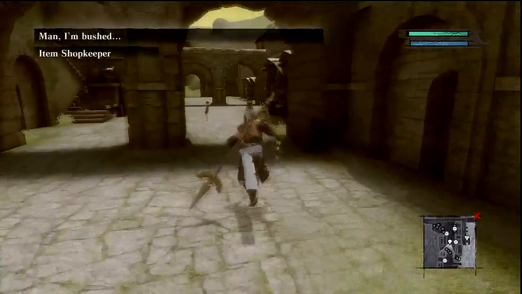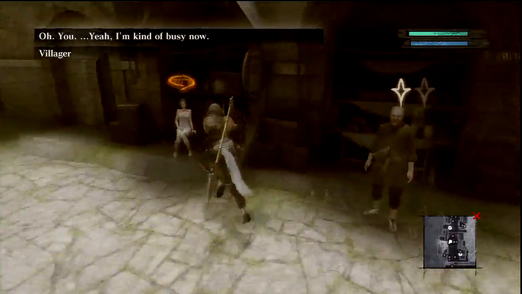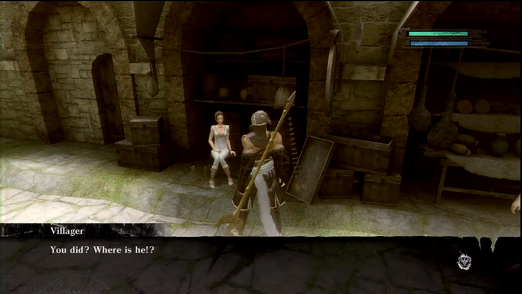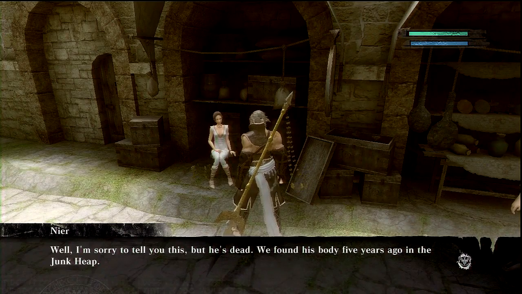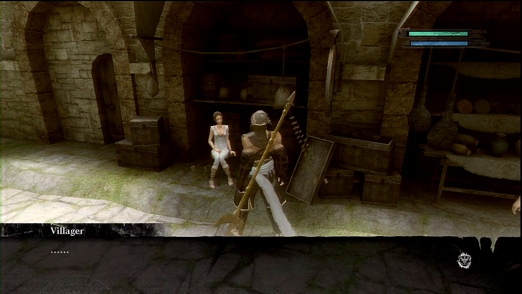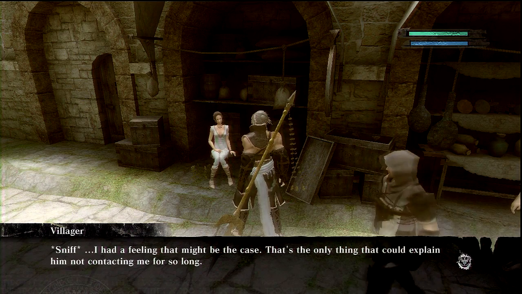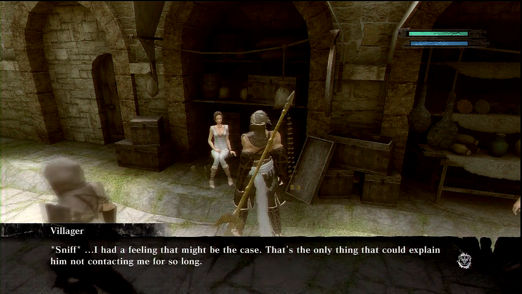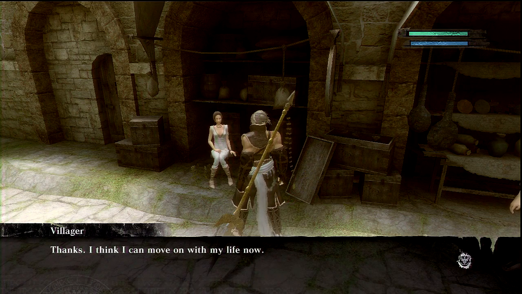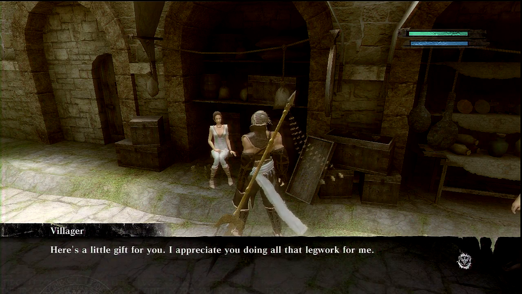Man, I'm bushed. Oh, you. Yeah, I'm kind of busy now. Here we are. Hey, I tracked down your boyfriend. You did? Where is he? Well, I'm sorry to tell you this, but he's dead. We found his body 5 years ago in the Junk Heap. I had the feeling that might be the case. That's the only thing that could explain him not contacting me for so long. Thanks. I think I can move on with my life now. Here's a little gift for you. I appreciate you doing all that legwork for me.